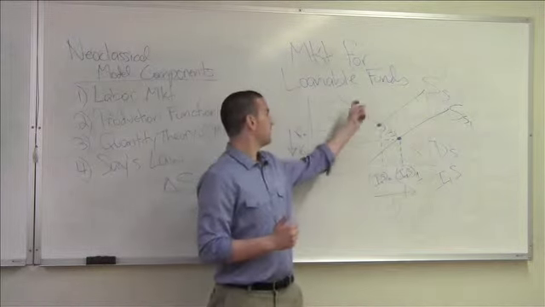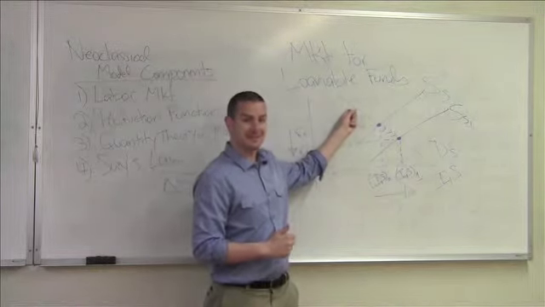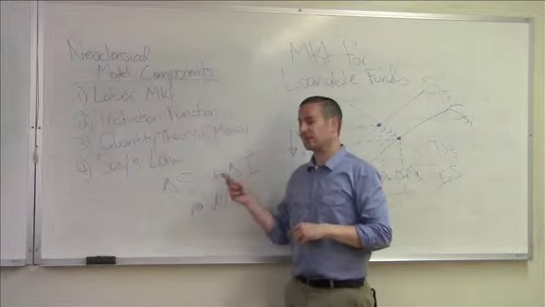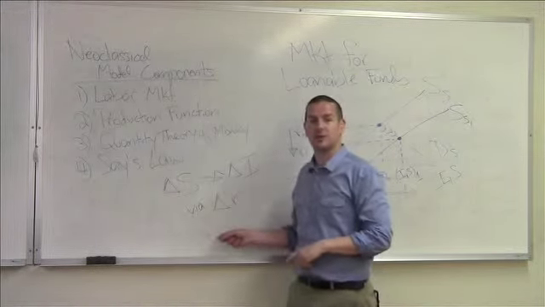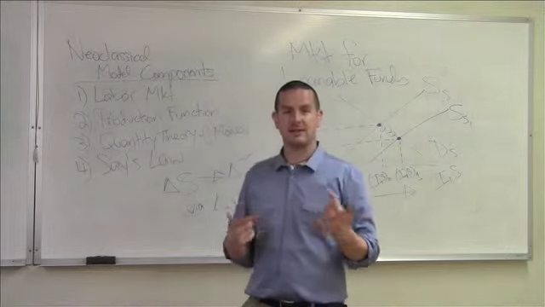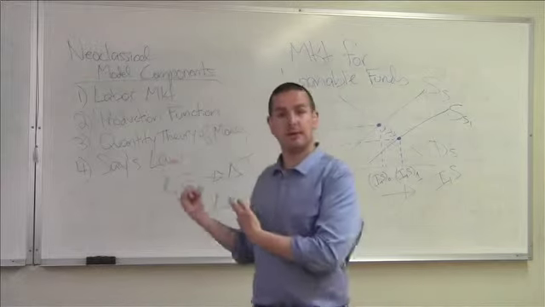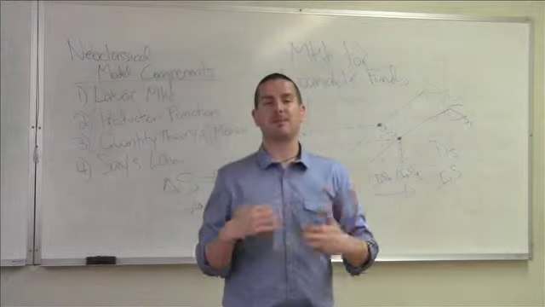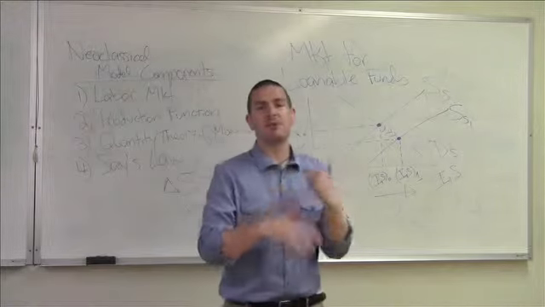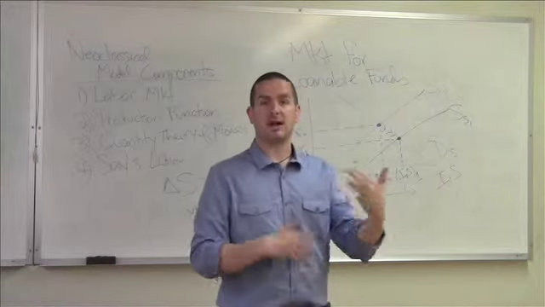Neoclassicals believe that the market for loanable funds exists and that changes in savings lead to changes in investment through changes in the interest rate. Okay? What that does is, therefore, if you believe that, then you need to get people to save more, so that will lower the interest rate, and then people can go out and invest, and the economy will pick up.